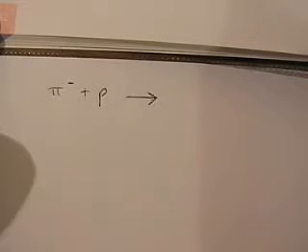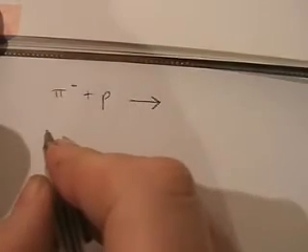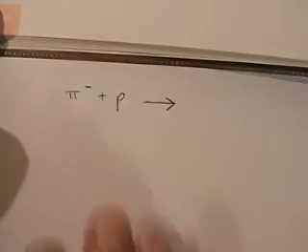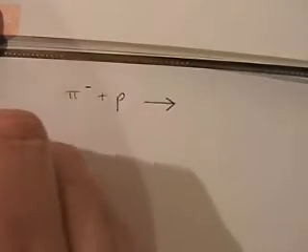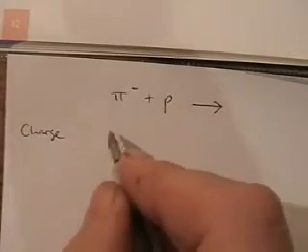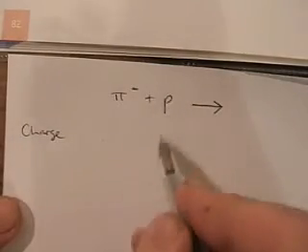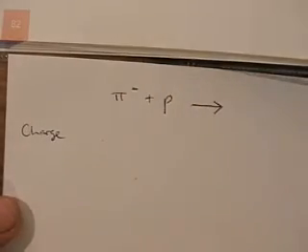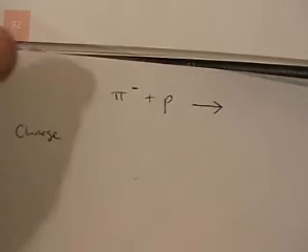Then it says, show in terms of conservation of charge, baryon number and lepton number that this transformation is permitted. So what you need to do, as you've done many times before, is you go through underneath the equation and you work out the charge. What's the charge of that? Write it in. What's the charge of that? Write it in. Remember, we're not dealing with the absolute charges in coulombs, it's just a +1, -1 or 0, usually.